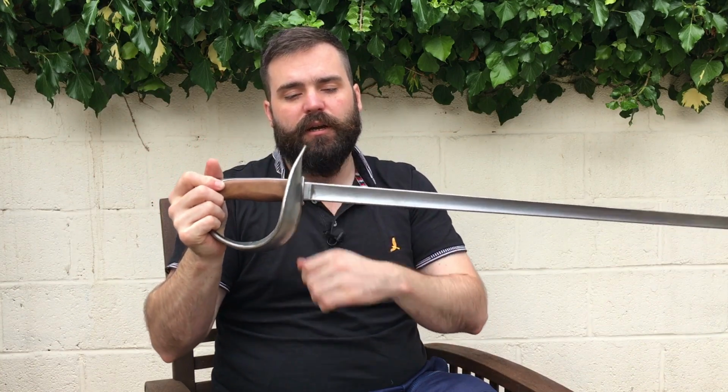And just overall, I really, really like them, and I can see an awful lot of potential for this blade in this form. It's perfect to go on a basket hilt, to basically be used as a backsword or broadsword training blade. It'll be perfect for that. It's the right size. It would just be a nice, fairly light backsword broadsword blade. If it was shortened just a slight amount, it would be a great spadroon blade. So I can see a lot of potential with this blade.